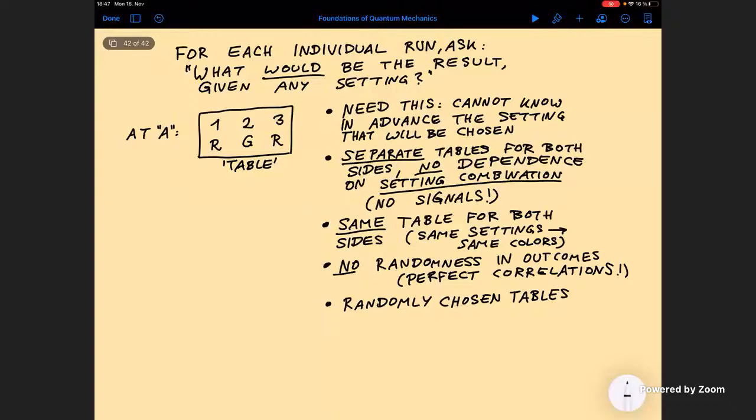I don't know, unique could be interpreted in that different objects must by necessity have different tables, but maybe they don't. Maybe for the purposes of these measurements, two objects that when looked upon in detail would look to us quite a bit different, they might still have the same table because these are only 3 different properties that we are measuring and the outcome is always binary. So maybe with respect to these very rough measurements, they still agree and have the same table. So I don't mean that tables are unique, but certainly I do mean that tables are deterministic in the sense that for setting number 2, you get green 100%. You cannot say, oh, I get green 70% and 30% red, because that would immediately break the perfect correlations if you think it through.